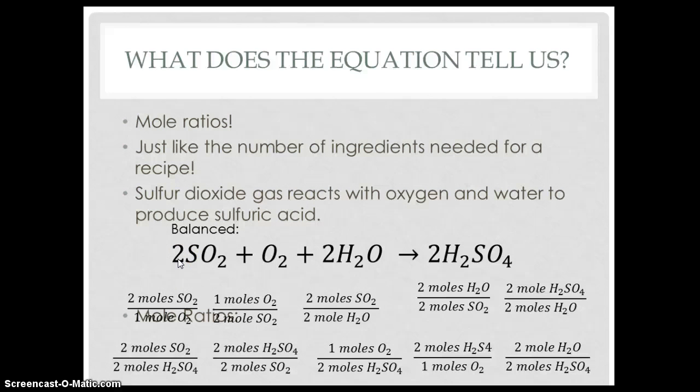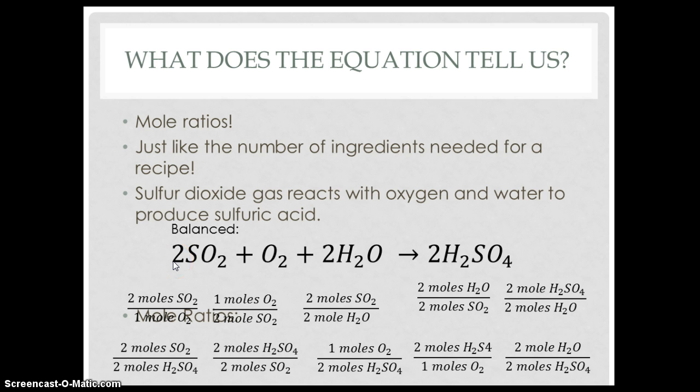So when we're doing stoichiometry, we will use these mole ratios. So basically, if I want to convert, let's just say I start with sulfur dioxide and I have 30 grams of it, and I want to figure out how much sulfuric acid, or H2SO4, that would produce, I would do a series of conversion steps, and I'd have to know, based on the chemical equation, what's the recipe here? So I know I have to have 2 sulfur dioxides for every 2 H2SO4s, because that's the balanced equation. So these little things or coefficients in front you can also think of as your chemical recipe.